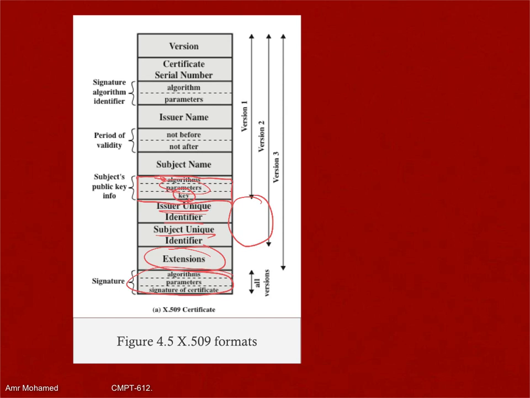This is the signature. So unlike here, where the algorithm is RSA or elliptic curve or Diffie-Hellman, things like that, here the signature is actually the SHA1, SHA2, because this is the hashing algorithm. So this actually refers to the hashing algorithm. And similarly, I need to have the parameters and then the signature of the certificate. So this is the hashing part of the certificate authority.